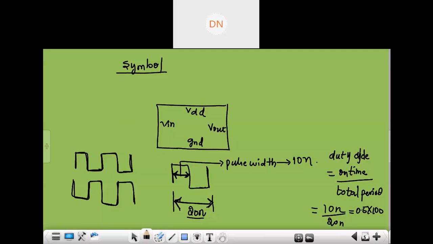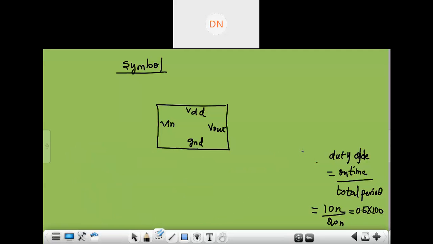So this is what I want to apply for my V in. What I am going to apply is a pulse, V pulse, in Cadence. This component is called V pulse. Here, the period is 20 nano and the pulse width is 10 nano.